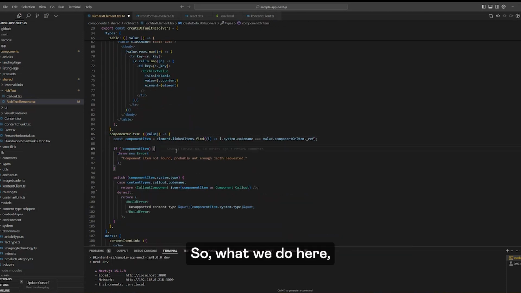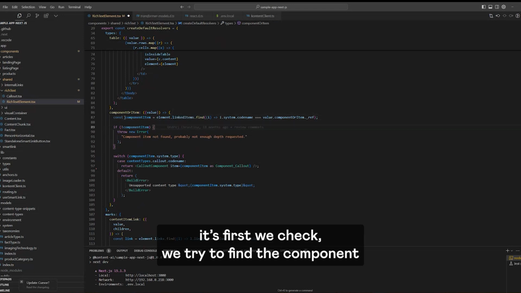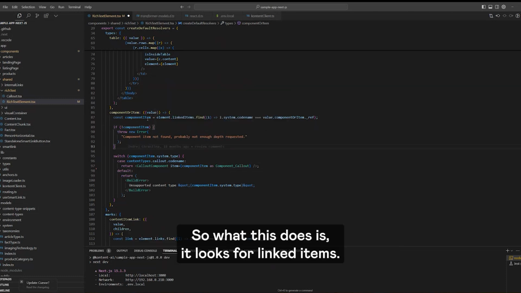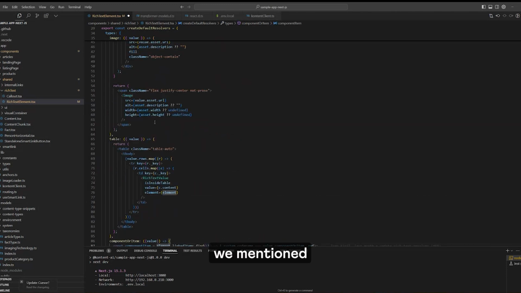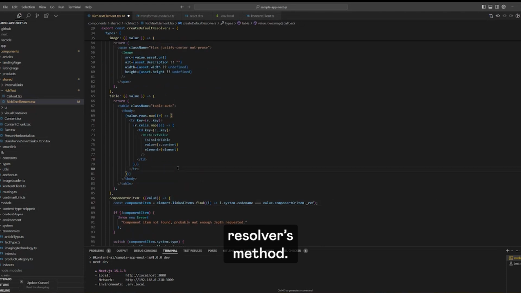So what we do here is first we try to find the component or item based on the value that we've passed to the component or item resolver. So what this does is it looks for linked items. Again, we mentioned this is the element that comes to the create default resolvers method.